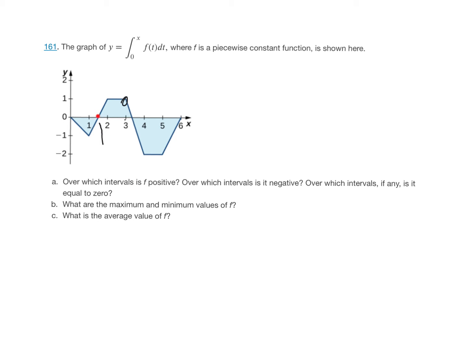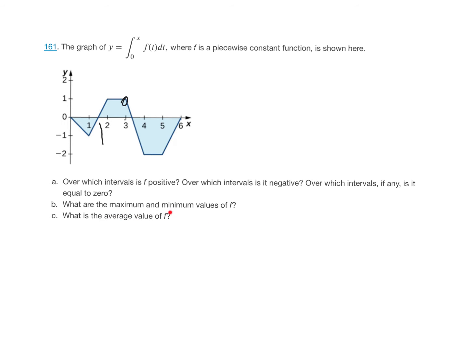When's f positive? Well, it's positive from about 1.5 until about 3.25. Okay, no, we're not talking about the area. We're talking about just the blue line. Okay, when are the intervals negative? And now we're looking for when is the blue line below the x-axis? So it's from 0 until about 1.5, and from 3.25 to about 6. So y would be decreasing because y prime is less than 0, right?